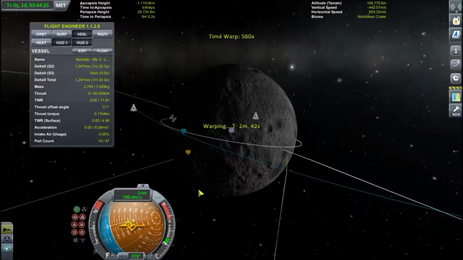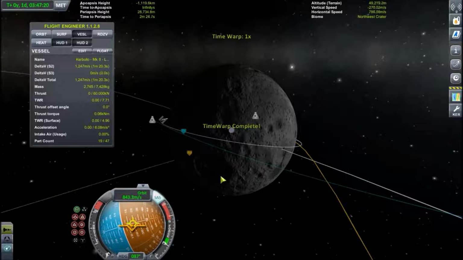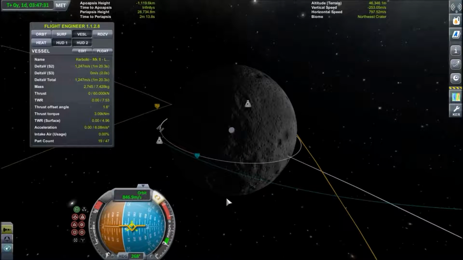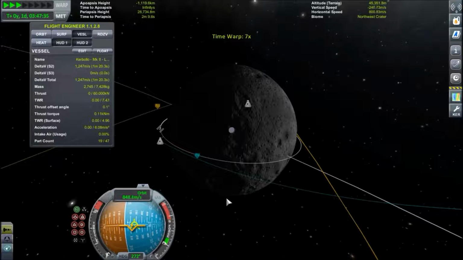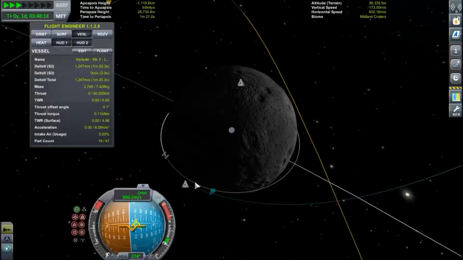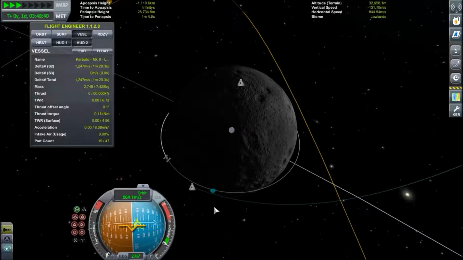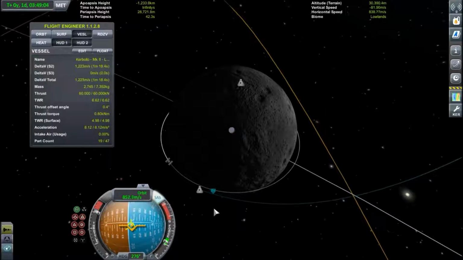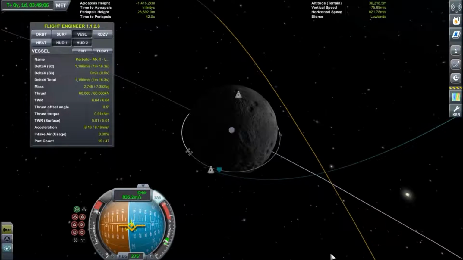Here we go again. We're going to start placing our vehicle's attitude to point it somewhat retrograde. Of course, it's going to change because we're so close to the surface. Oh, and we're lucky enough that we're actually kind of close to our vehicle. So there we go, we can start circularizing. I'm just gonna eyeball it.